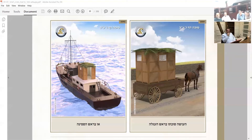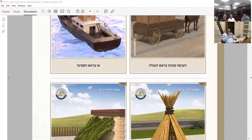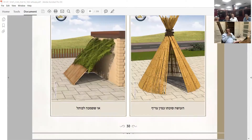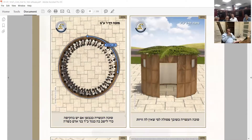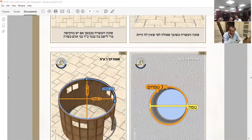Acherim - the title is learned from a brayta: a sukkah made like a shovach which is agula - round - meaning a round sukkah. It doesn't sound like a house because it doesn't have corners. The fact that it doesn't have corners is a problem. Let me quickly show everyone the pictures: sukkah on top of an agalah - the sukkah cart; sukkah on top of a boat - rosh asfina; the tzrif - the hut - supported on the wall so it doesn't have a proper roof; and the agula - the round sukkah.